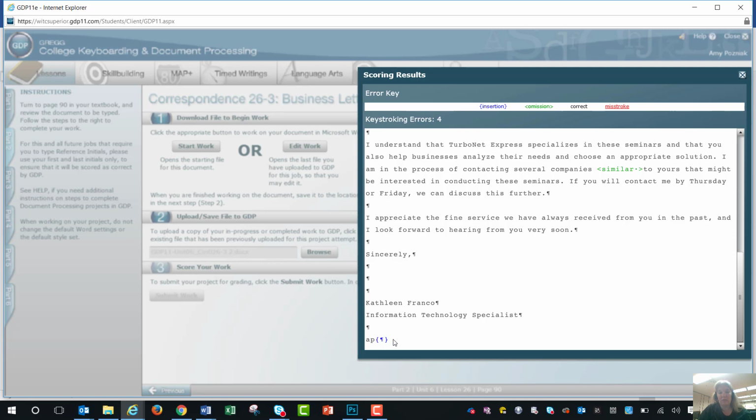So if you need to get down to 0 errors, those are some of the things that you're going to work on. I am okay with these types of goofy things, but when you have spelling mistakes or you're missing words, that's what I'm going to be deducting for.